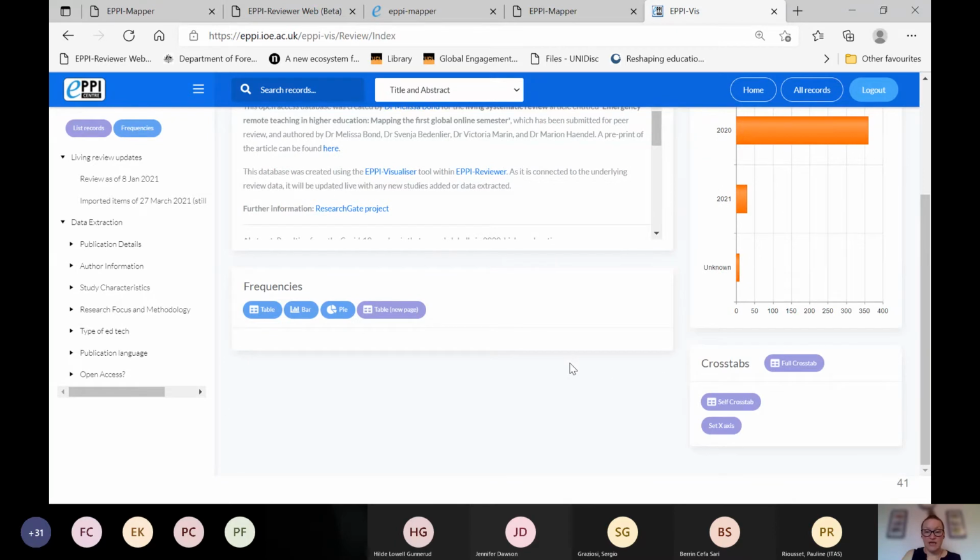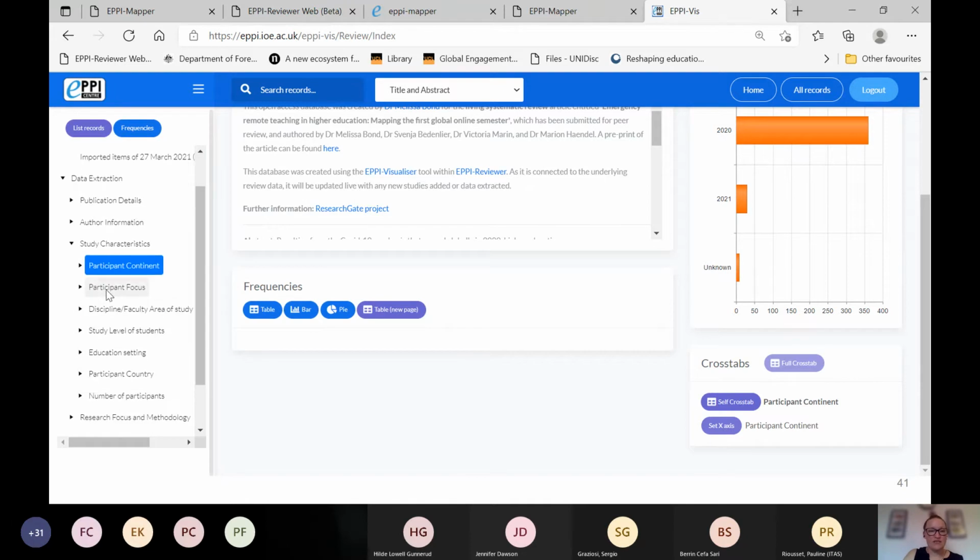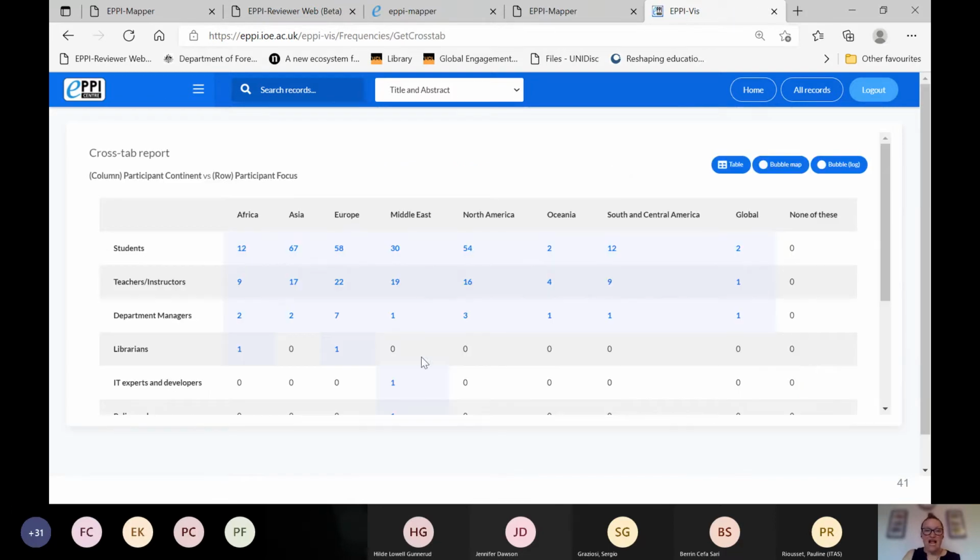cross-tabulate data from here. And this is kind of like a very simplified version of a map, but using live data. So say, for example, if I set the x-axis as participant continent, I wanted to look at which participants were being looked at across the different continents in this particular review, then you click on participant focus and click on full crosstab, and that shows me that cross section of data.